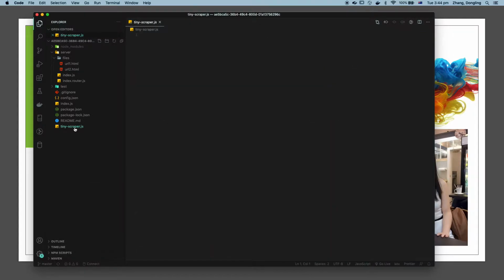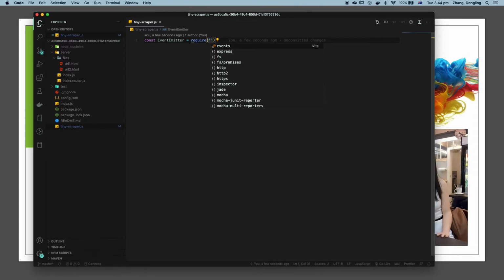And so now let's go to our tiny scrapper. We already know we need to have a fork method, and we need to emit the image. So we just get this event emit. This has nothing to do with JavaScript. This actually just loads. So I think for this test you could even use the image.